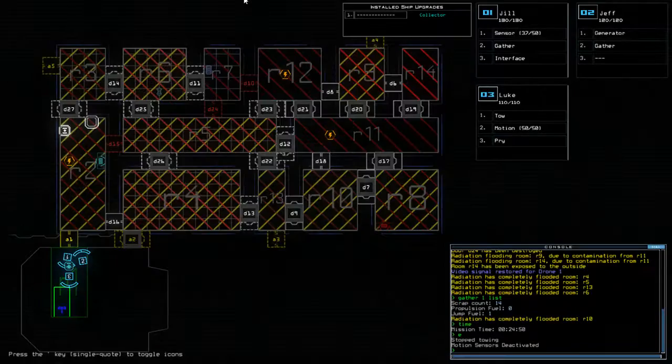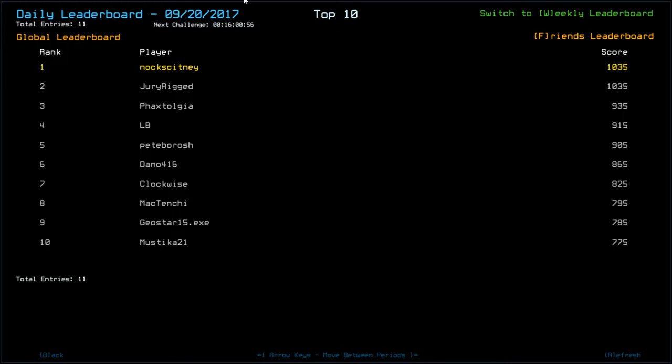Let's take a look at the leaderboard. Currently P1, tied with Jury Rigged. Fax is in third, LB fourth. Peterborough, Brosh, 905. Dano, 865. Clockwise, 825. McTenshi, 795. Geostar, 15.exe, 785.